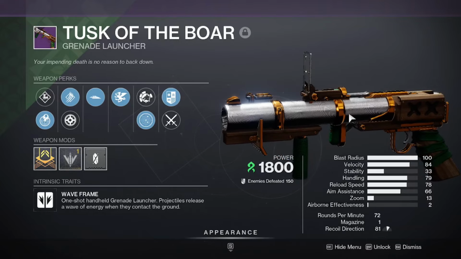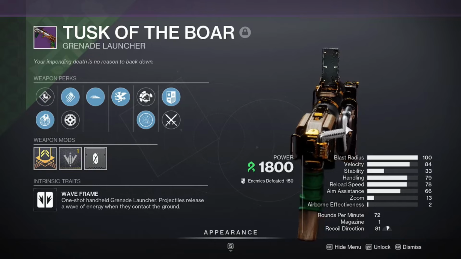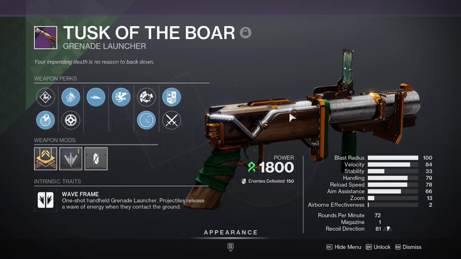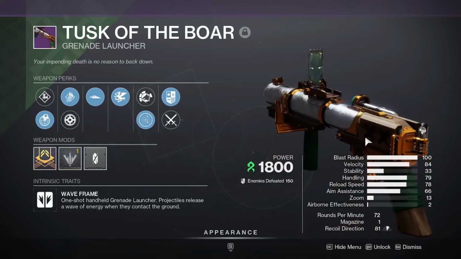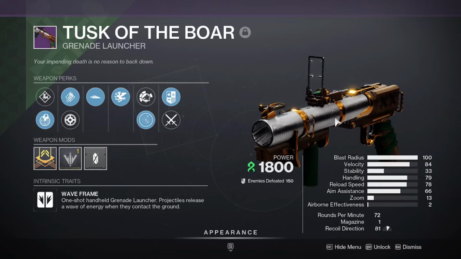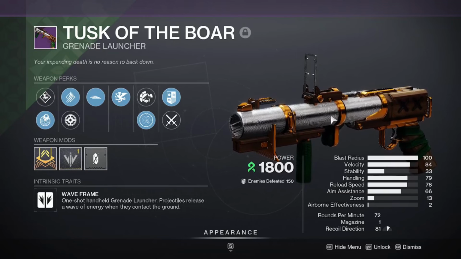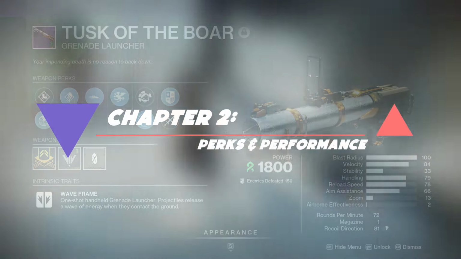I love the design of it. Just again, the small attention to detail on these weapons really, really make them stand out. And you can see, for example, just the little design here with the screws and just going to the back of the weapon with the little hooks on the back, like the 2 little X's on the side. Just all of these little small tiny bits of detail are what really make it stand out. So that's my take. That being said, let's move on to the perks and performance.